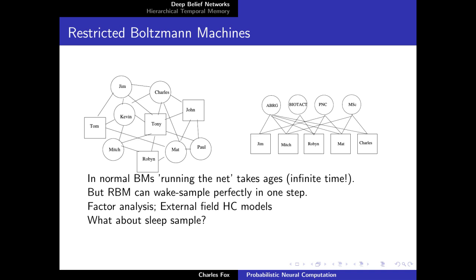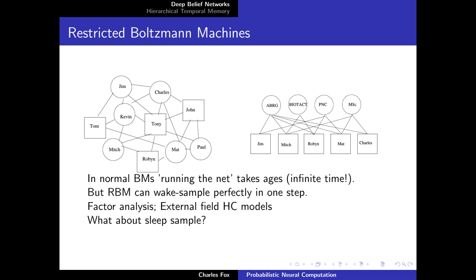I can just take one of these nodes and do a Gibbs update, and it's updated perfectly, conditioned on all the observed nodes. If I do Gibbs updates here, it takes much longer to converge because you're having to sample from these joint distributions and taking other hidden node states into account. The restricted Boltzmann machine is just a special case of a Boltzmann machine. It's one that has this particular topology, and they're much faster to train because you can do the sampling very quickly. At least you can do the wake step of sampling very quickly.